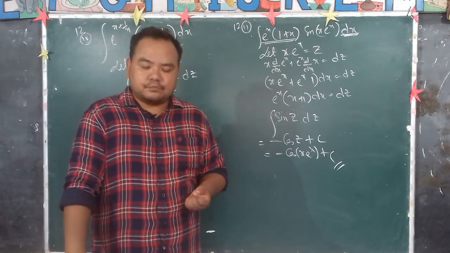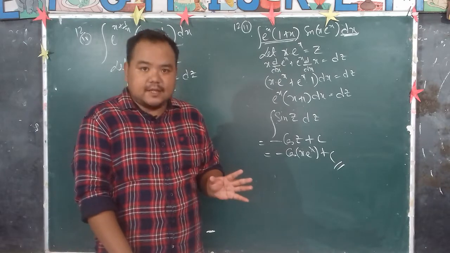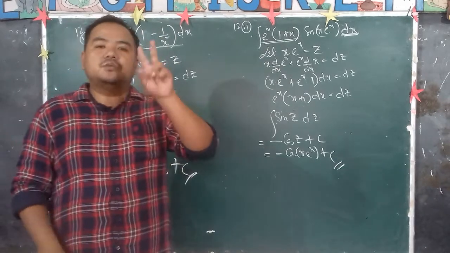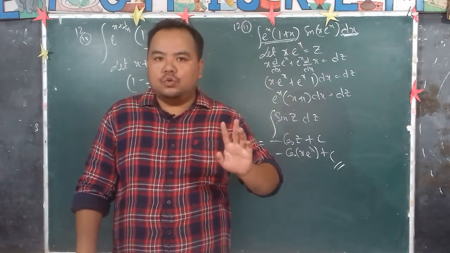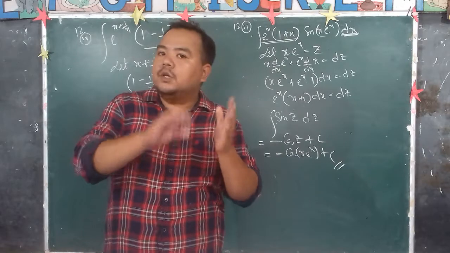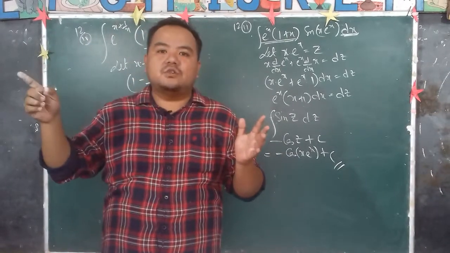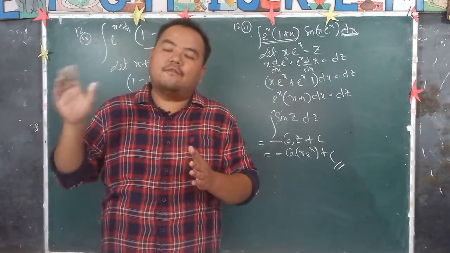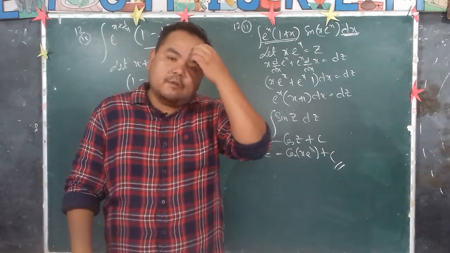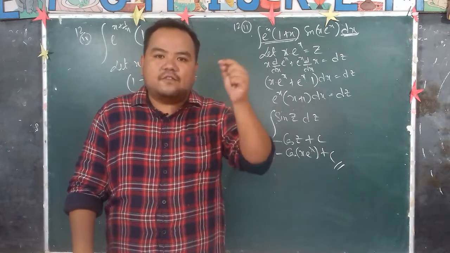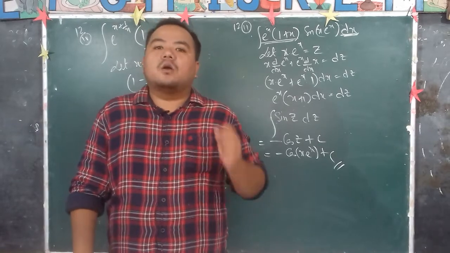Is that clear? So before I round off this particular exercise, I'll just tell you the basics. You will see two functions either being multiplied or being divided. There's no product rule, there's no quotient rule, so we substitute. What is substitution? Change x to z. When you do that, it automatically changes into standard form. Understood? And for that you need to take one function as z. What are the rules to take a particular function as z? Rule 1, if it's a fraction, take the denominator, and if rule 1 fails, then you take the composite part.